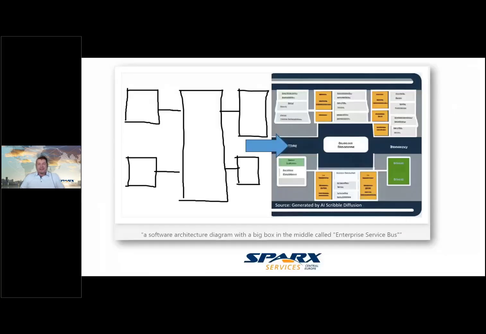Some architects think that describing a software architecture is just about slapping a big box labeled the Enterprise Service Bus on a PowerPoint slide, and that it'll do. Well, yeah, apparently that's a thing.